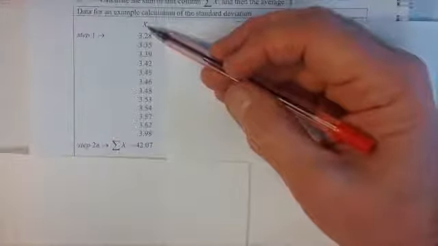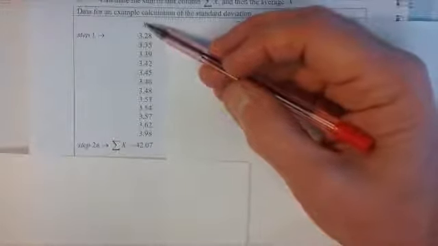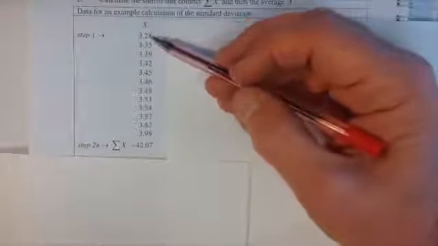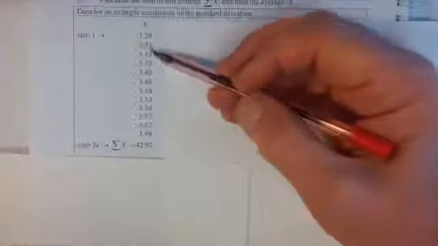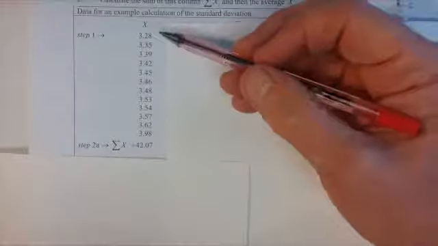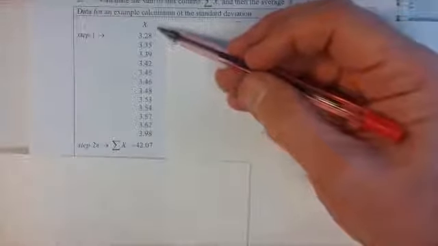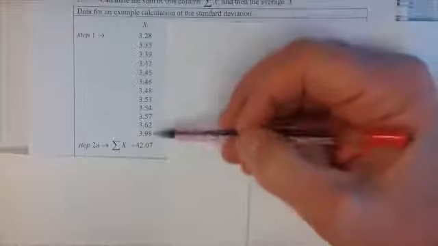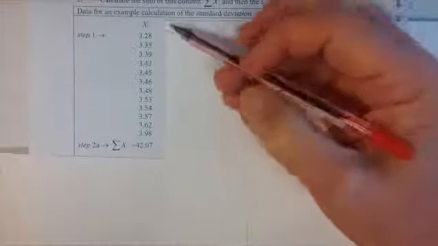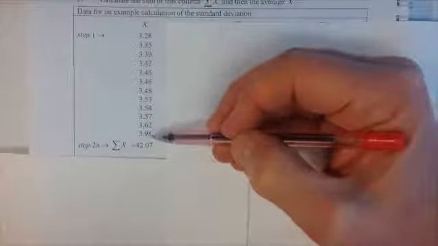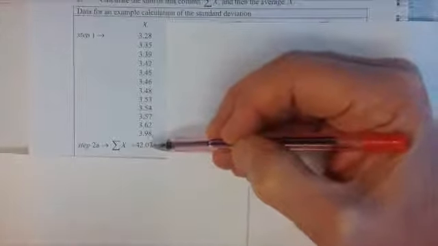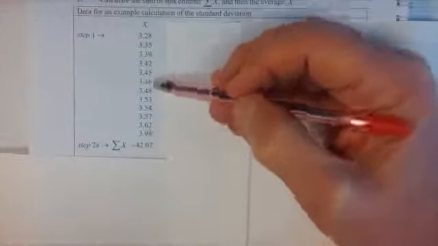Now we use the symbol x to represent any particular value, so x subscript i is the general form of notation. So x subscript 1, or x1, is 3.28, x2 is 3.35, x3 is 3.39, and so on. Now the first thing we want to do is work out the average of all of these numbers. Well, you should all know how to work out an average. You simply add up, get the sum of all of the numbers.